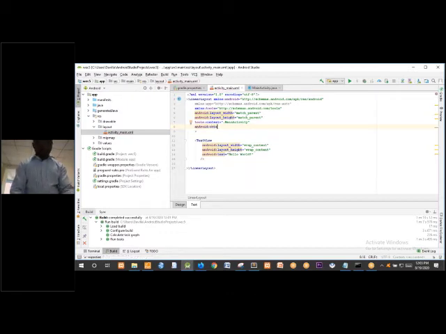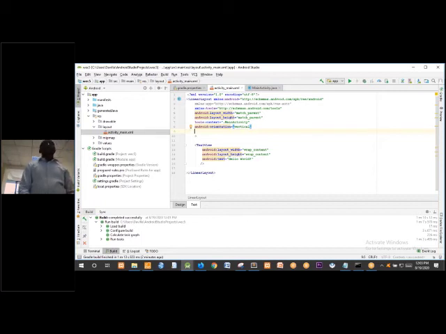So here our project should display hello world. Maybe because my Android Studio is not updated, I am not seeing it here.